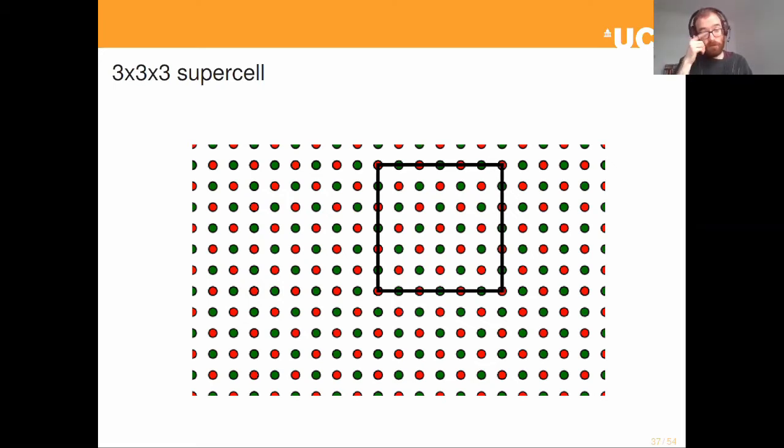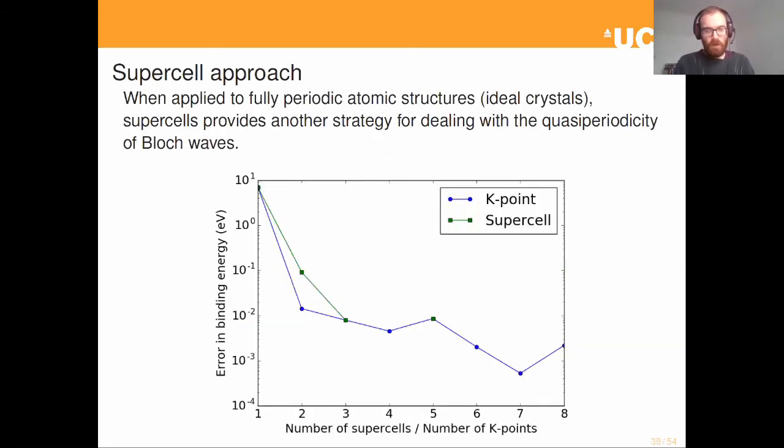So this will increase the numerical cost of the calculation, but as we make this real space cell bigger, it will also make the reciprocal space smaller. So this is one strategy of dealing with k-space sampling. Just make supercells. The number of k-points you'd need to achieve the same accuracy will go down. So I did some of these calculations myself. There are some symmetry arguments that mean that k-points and supercells aren't exactly the same, unless you're considering odd cells.